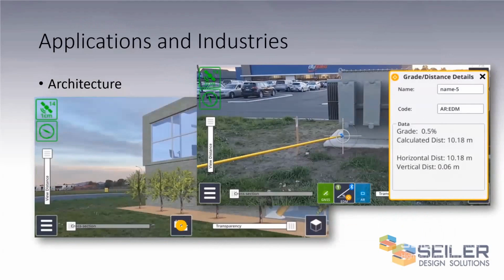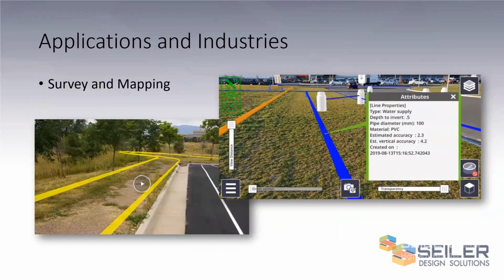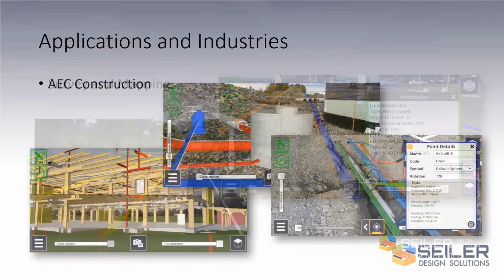Applications in industries, it can be used for architecture, for both interior and exterior scenes of construction buildings. Revit models can be directly loaded up through Trimble Connect. We could take measurements in the field to see how our building fits with any other kind of obstacles. It could be used in the surveying and mapping field. Obviously, Joe's going to talk about the mapping end of things today with the GIS portion of it. For underground utilities, including property attributes, we can also use it for visualization of easement lines or any other kind of linear or model surface data.